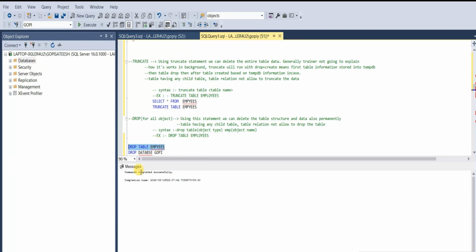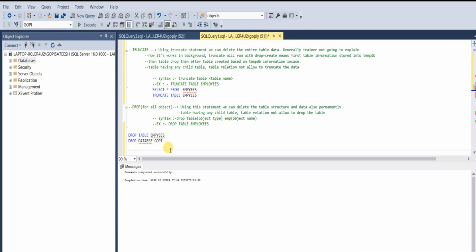The employee table has been dropped. We will check whether it is there or not. This object does not exist in Gopi.